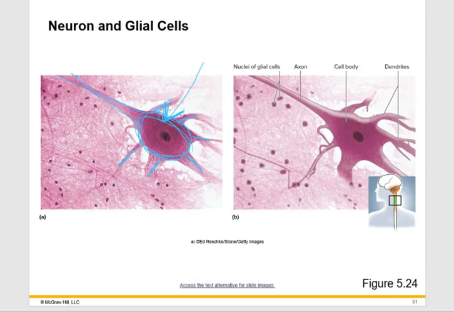So now if I remove all of this drawing I've put on here, hopefully we could identify the parts. We have the cell body, the large part in the middle, the long, slender axon, and the shorter, more numerous dendrites. So at this point, you should be able to recognize that this is nervous tissue, identify the neuron and its parts, and know that nervous tissue is found within the nervous system. Its function is to communicate with itself and with other cells in the body.